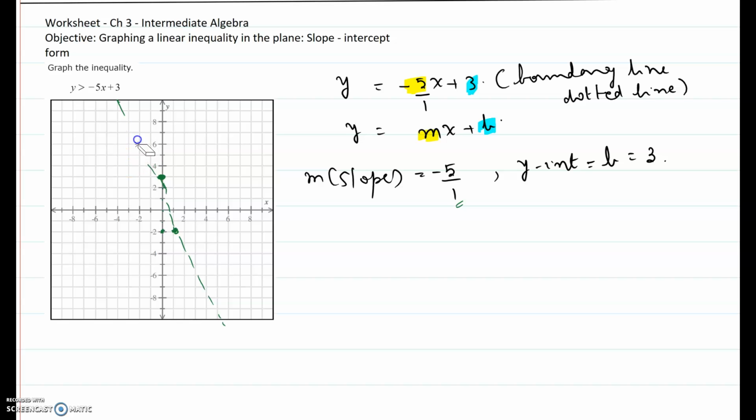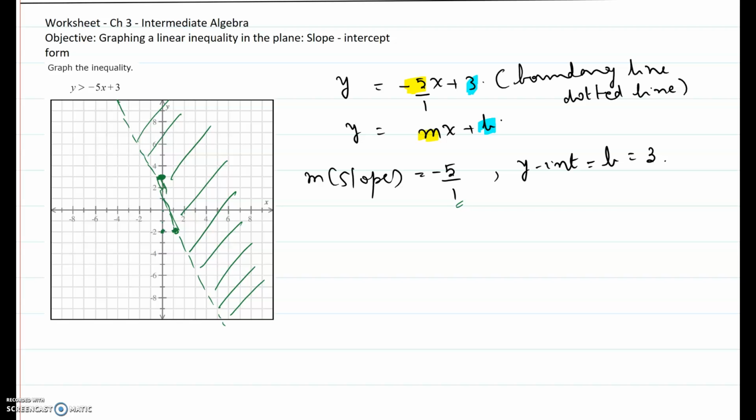Make sure it is dotted because the boundary line for this one is going to be a dotted line. These 2 points are connected by the dotted line, which is the boundary. Then we have to shade either the region above the line or below the line. Anytime you see a greater than inequality, we will be shading the upward one. So above this line is what needs to be shaded.